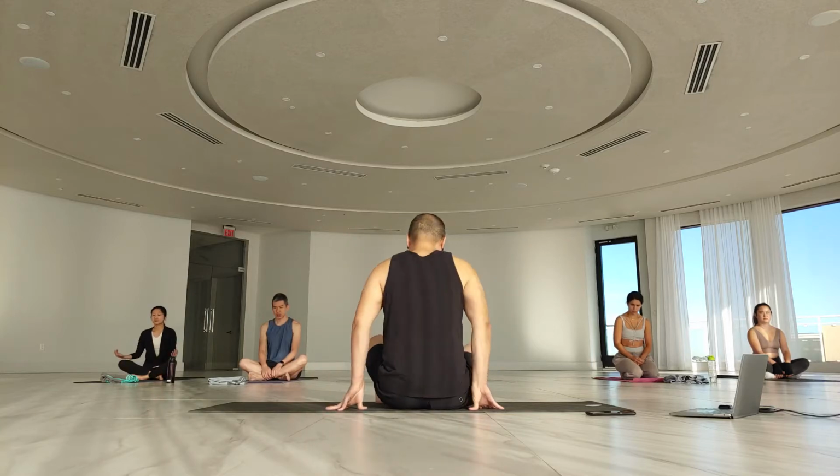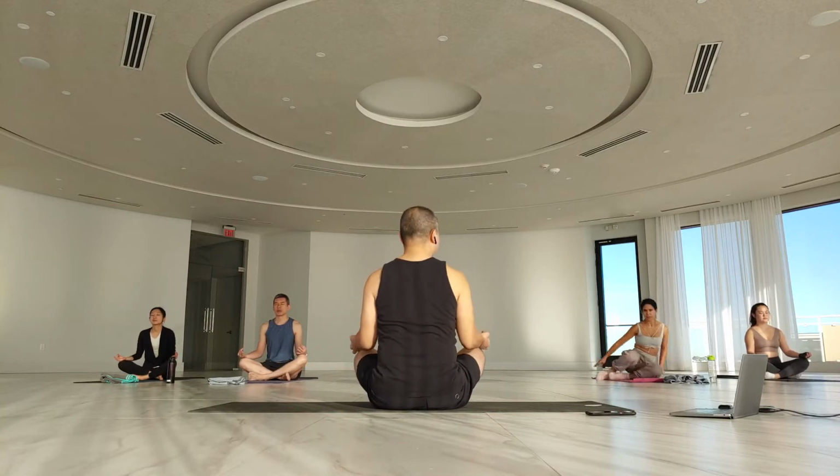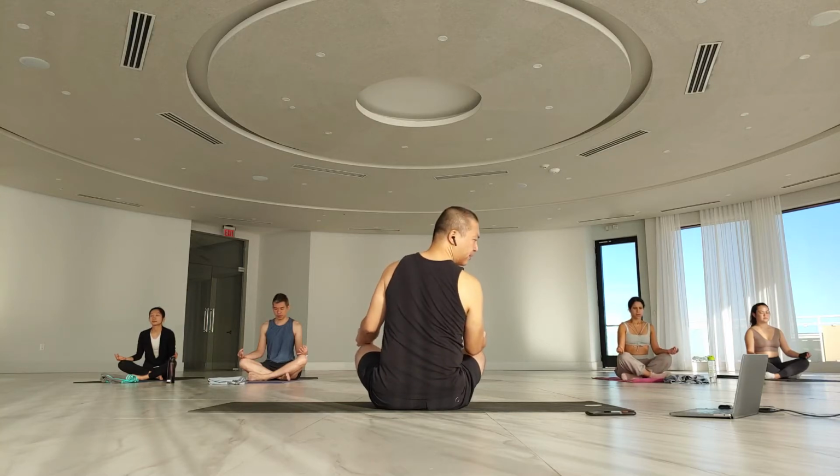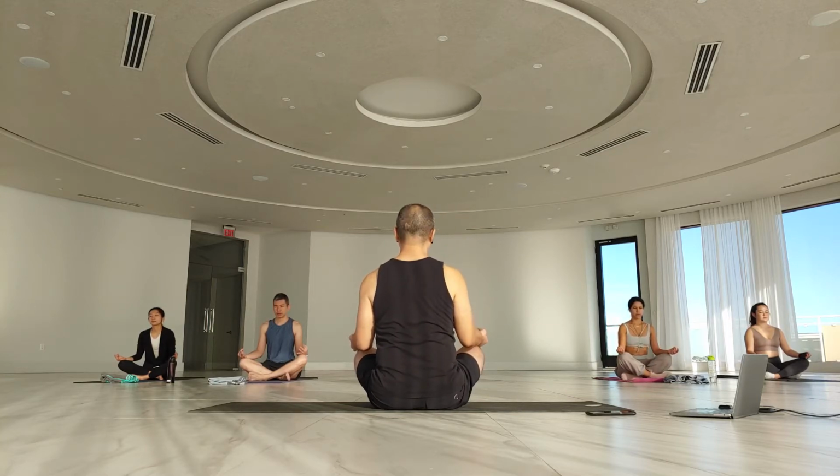Okay, palms face up. Fingers come together, mudra, thumb and index fingers touching. And as you ground evenly through your seat, elongate through your spine. And start to let your inhales even out with your exhales. Smoothing out the breath, quieting your mind through your breath. And whenever you're ready, Ujjayi breath, ocean's breathing. So with a slight restriction to the back of the throat, create the ha sound as you inhale and exhale.